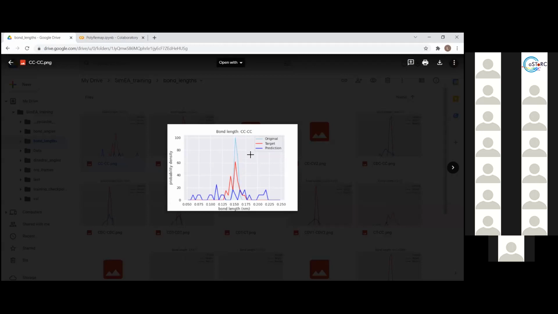So here we have the same distribution as I have shown in the presentation. We have a CC bond length, which connects a cis monomer with again a cis monomer. As we can see, the target distribution is not very close to the original one. But when we go to this distribution, for example, for the CC single bond length, which is inside the cis monomer, we have almost a perfect match between the target and the original distributions.